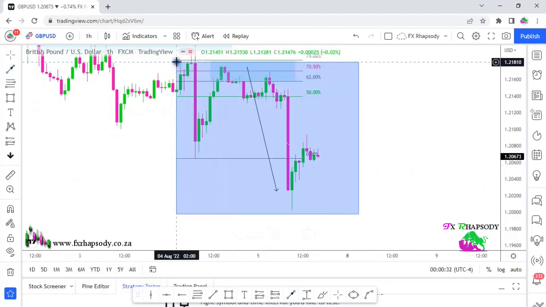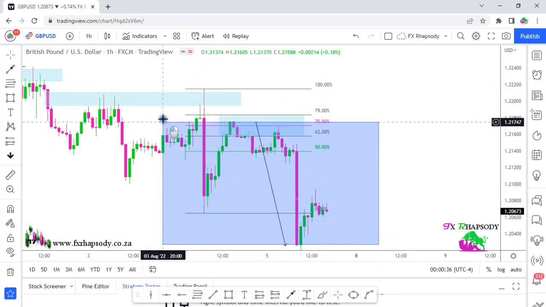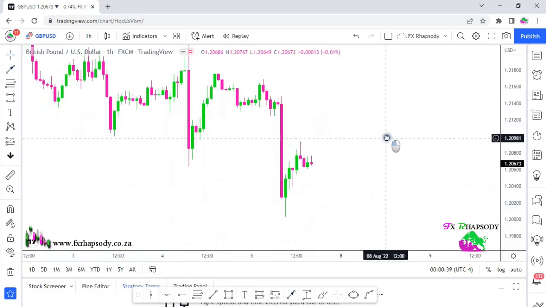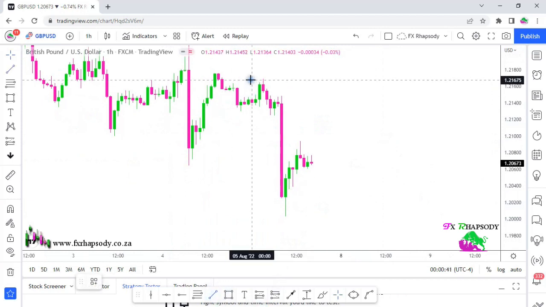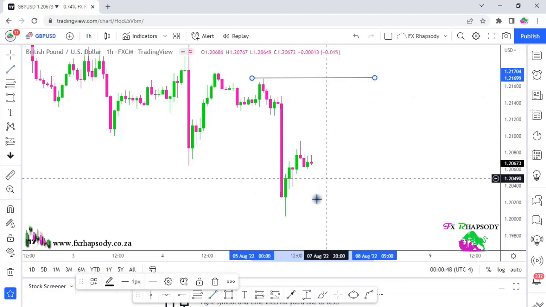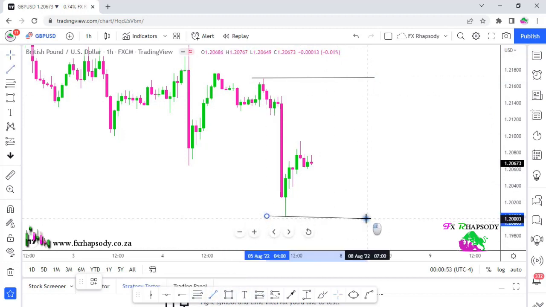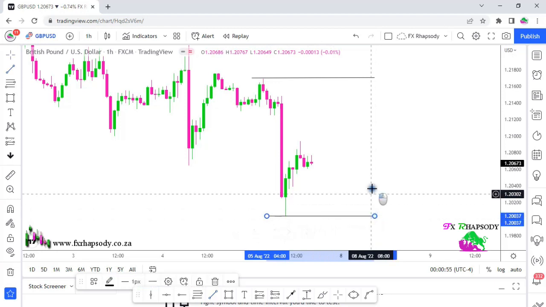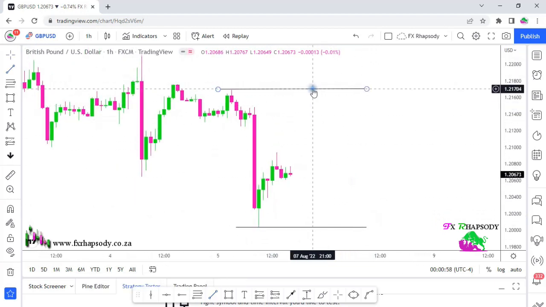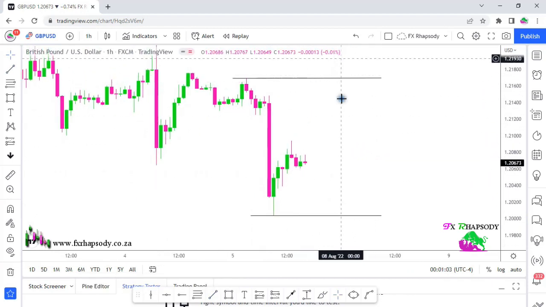So if I take out all of these, there we go. Currently for this week, again, I'm mapping out two little areas. I'm definitely going to look at this high. This is the closest relative high. And then this is my low. I'm going to be looking at these areas just to see what price is going to be doing in those areas, because currently it is just hovering there. So we will have to see if price breaks above it or breaks below it to see where price is going, and then react to that.